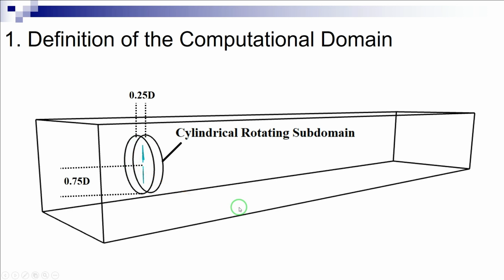The cylindrical rotating subdomain is where the rotor is located. It is rotated with the same angular velocity as the rotor. Based on the recommendations provided in the literature, values of 0.75D and 0.25D have been considered for the radius and thickness of the rotating subdomain.